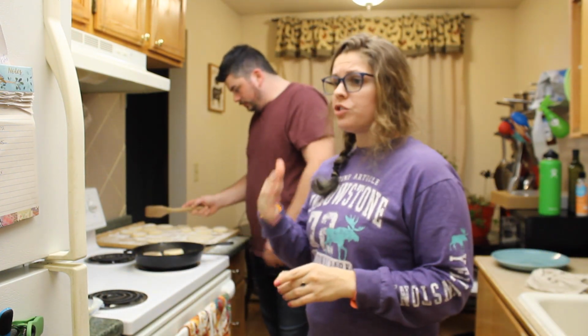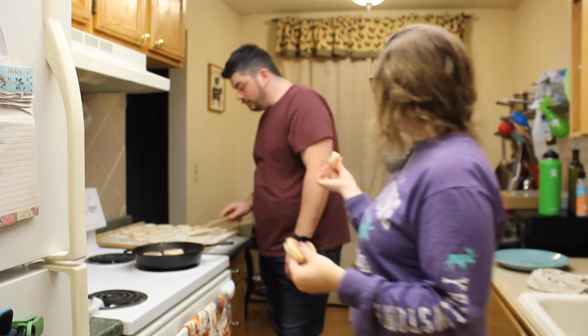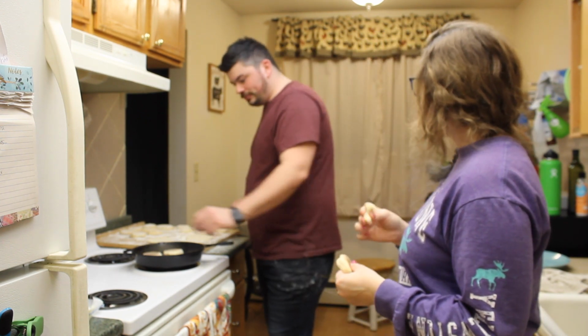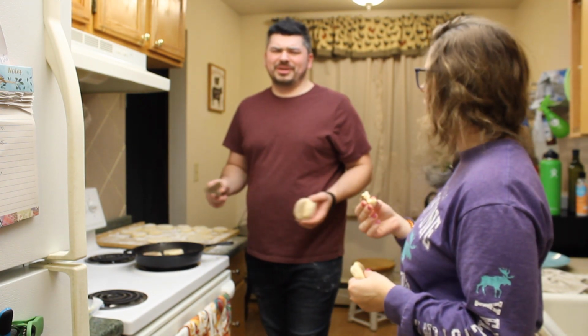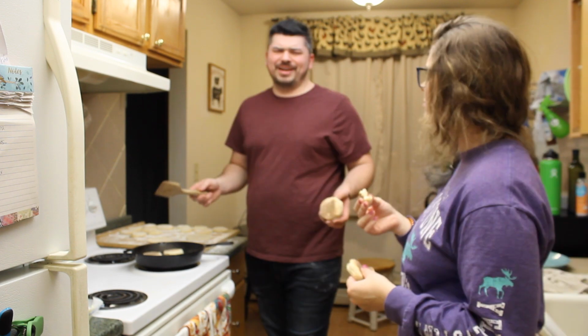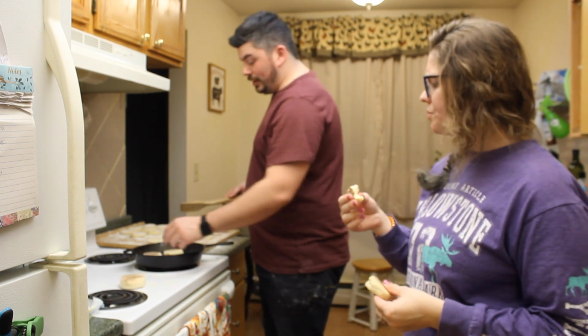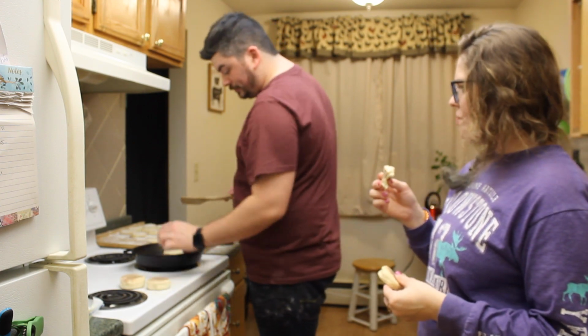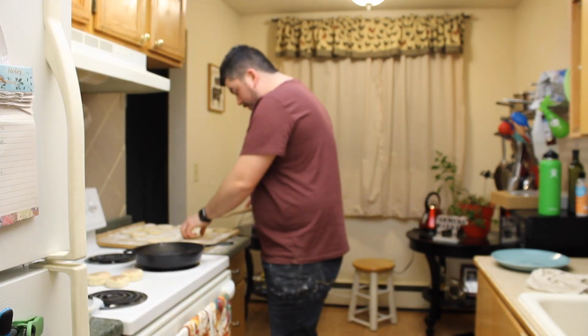The perfect grilled cheese is Portuguese cheese. Wouldn't you agree? Yeah. What's your favorite grilled cheese? Swiss. Just kidding, everyone. That's Swiss gross. It's definitely sharp cheddar. Portuguese cheese beats all the cheeses. Sharp cheddar beats all the cheeses.